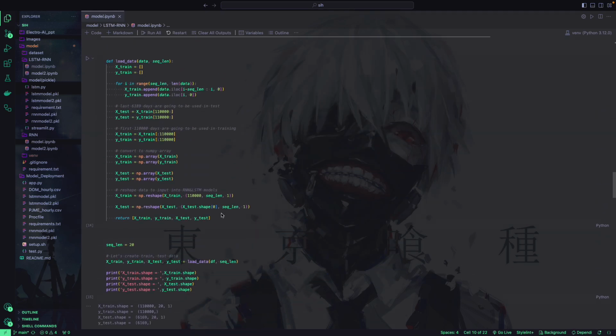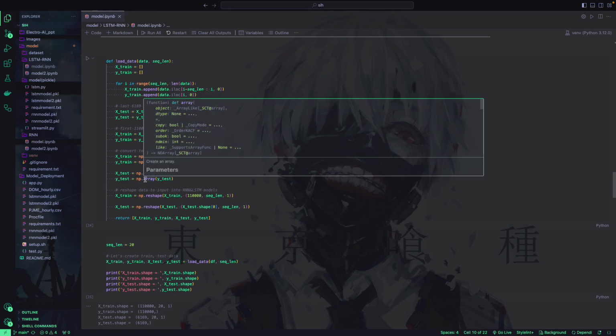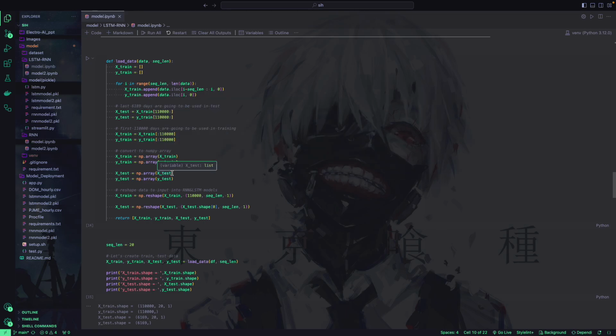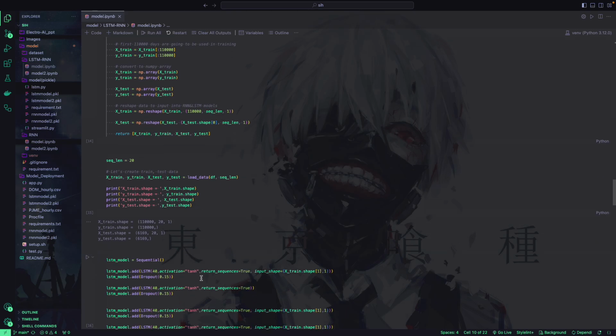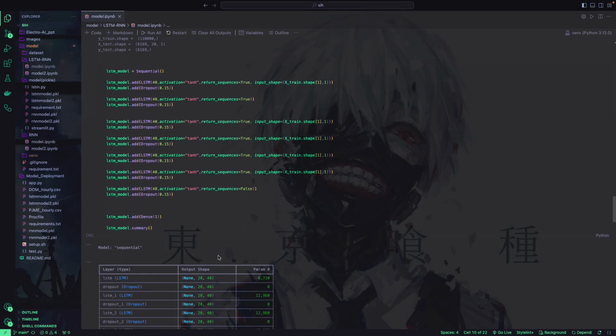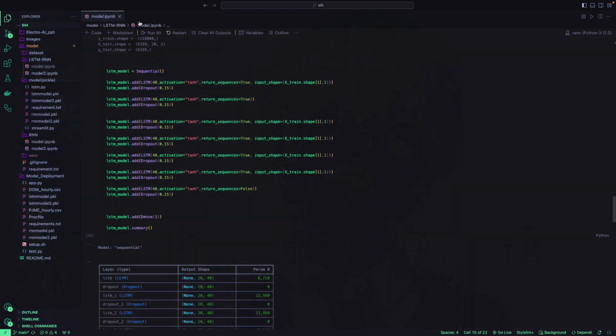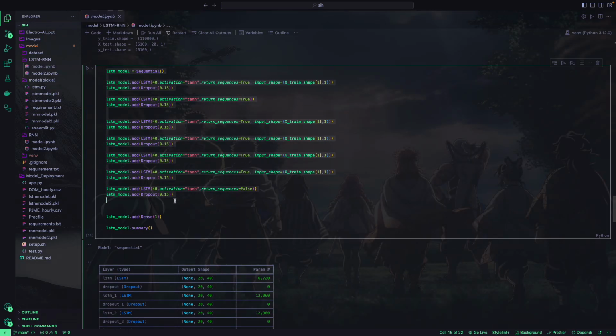Now in this function we are loading the data, or you can say we are preparing the data for the testing and training part. And this is now the important part. In this part we have imported the Sequential layer so that we can stack multiple layers of the LSTM model.